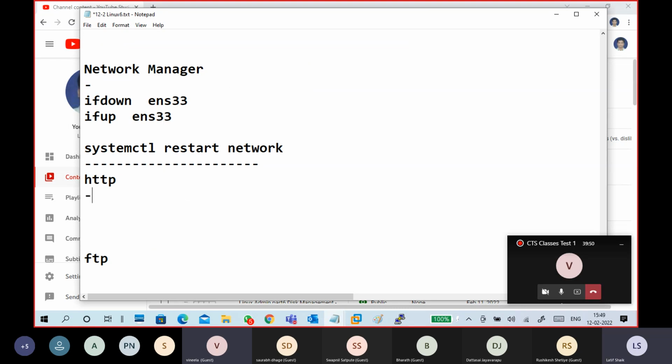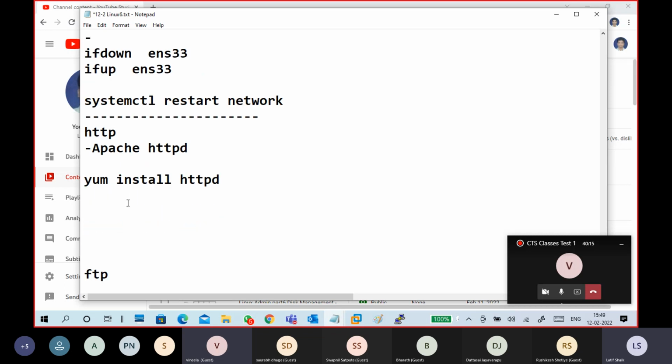And also we use services like HTTP, how to configure it. Apache, we install httpd. So yum install httpd, direct command. I'm not going through all the commands, yum info and such. Then I put systemctl start httpd.